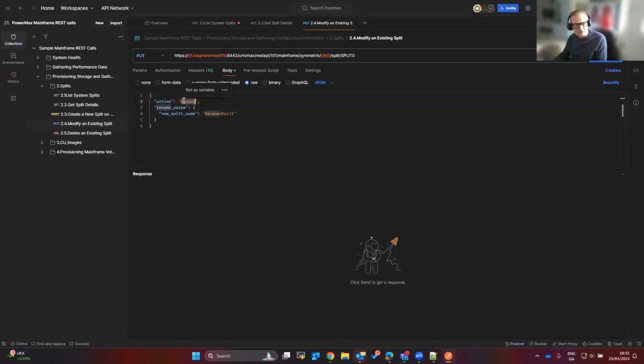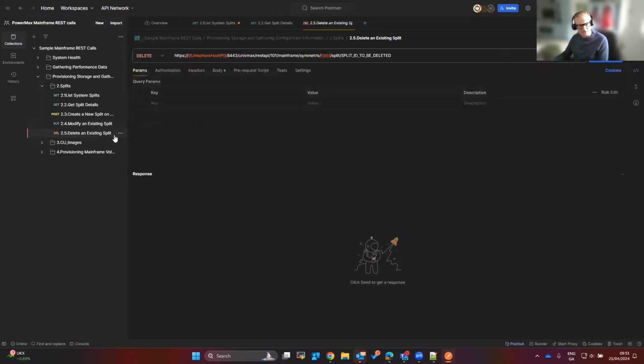And what I can do there is I can do things like rename the split, change the PAV type, or give it a new name. In this case, if I executed this one, it would rename split 0 because that's where the API call is being directed to a new split name that I've specified in here.